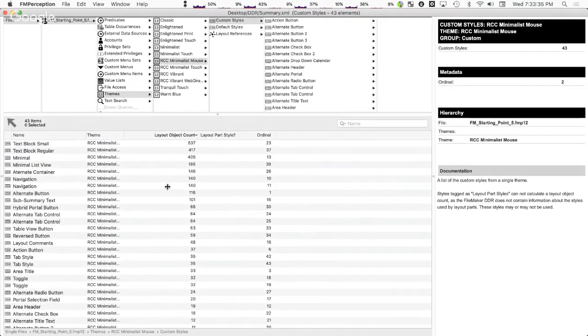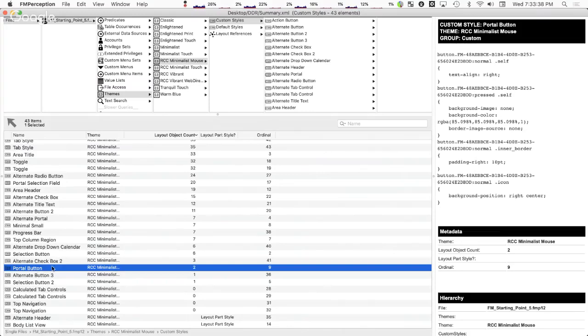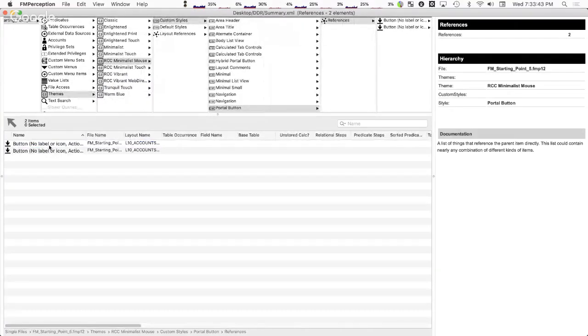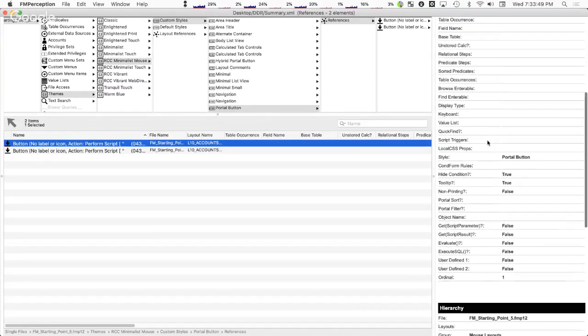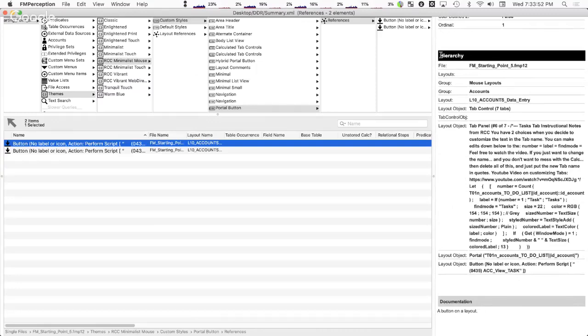Here's the number of layout objects that have it. And so if I was going to restyle this portal button and I wanted to know what was going to be affected, drill in, and that's referenced on these 2 layout objects. Wow, that's so cool. I can click on these, and over here in the sidebar, one thing that is always available is this hierarchy block. The hierarchy block walks you through exactly how to get to this object. It's in this file, in the layouts, in this folder, this layout. There's a tab object, and then this tells you basically where that layout object is. So here's that particular tab panel in a portal, this button.